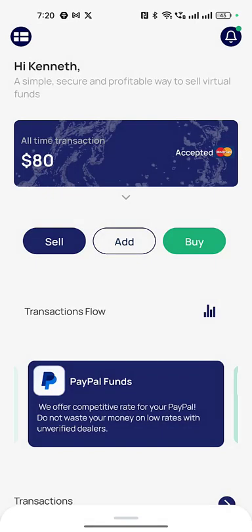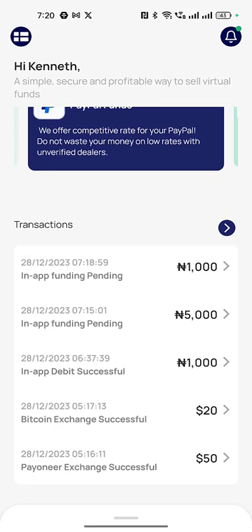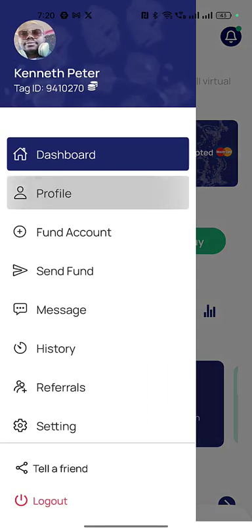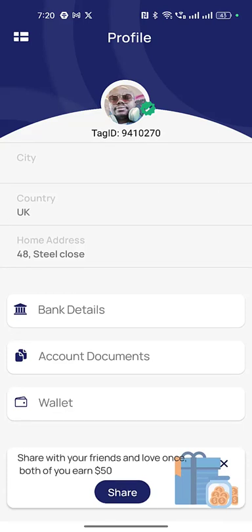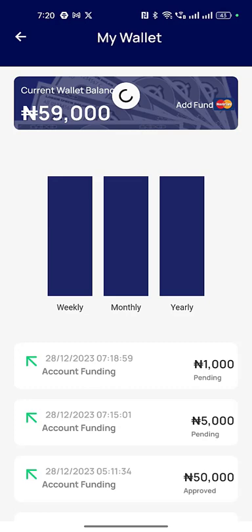That's it. So what we're going to do right now is come back when our transactions have been approved. The two transactions we made are here, the 1,000 and the 5,000. None of them have been approved. If we go back to our wallet, click on wallet, see it's still there. If I refresh, it's still there. The 1,000 is still showing here. It has not been approved, so we'll come back when it's approved to check our account. All right. Thank you. Okay, guys.